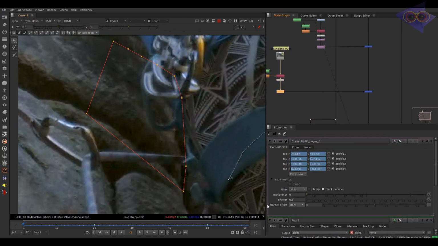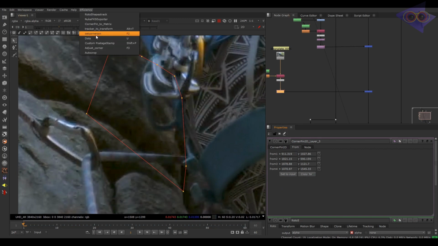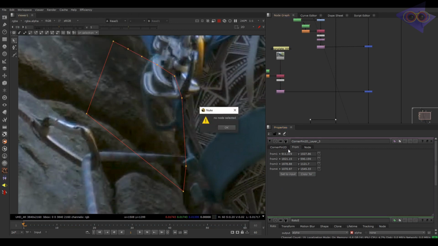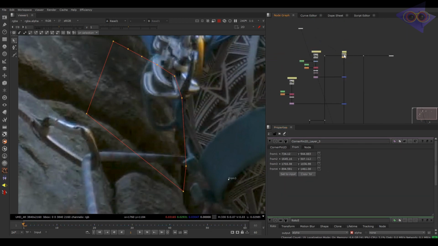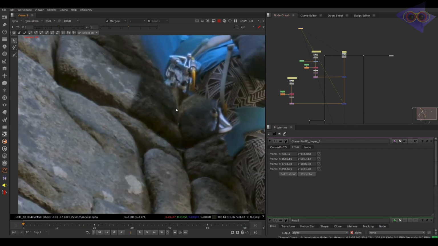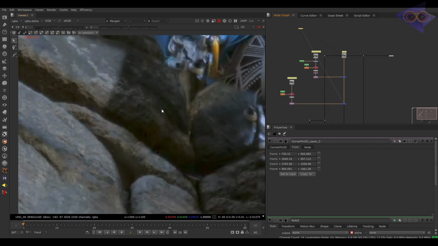I need to set the frame for the corner pin for the first frame, and as I told, we have a tool to do this and we already saw that, but there is also a shortcut assigned to that. And this time let's press F2 on the keyboard. Oops, select the corner pin node, F2. You can see this is set now. Okay, the CC is matched now. Let's use some feather to make this sharp line a little smoother.